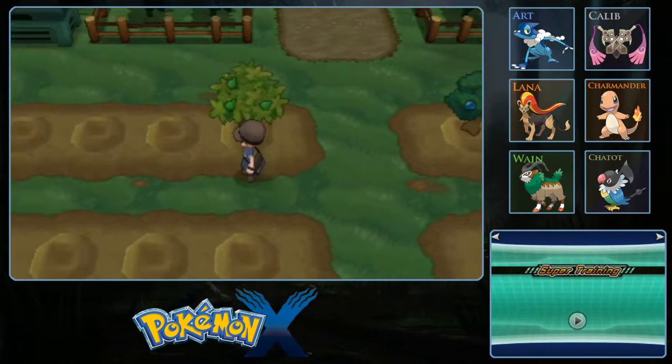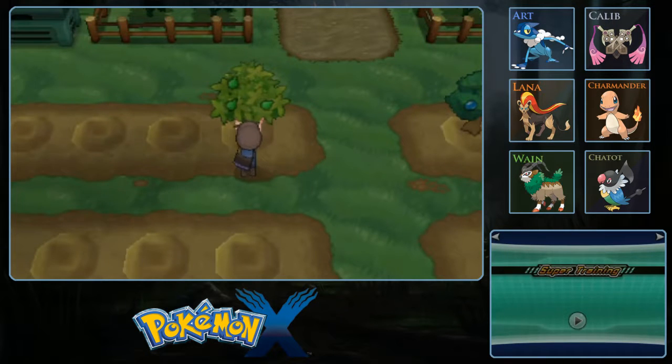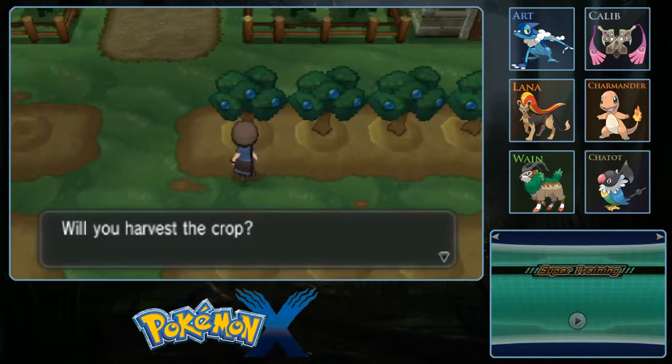All right, so our berry trees have really grown, and even with barely watering them, we got 4 Agua berries, rather. It's time for a harvest. 7 berries, that's impressive.